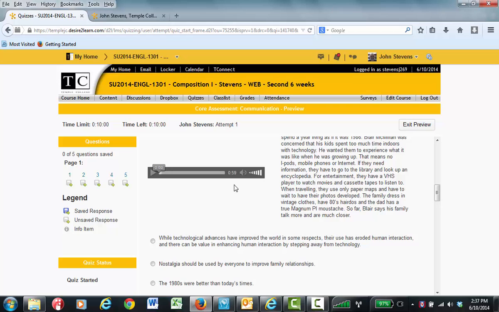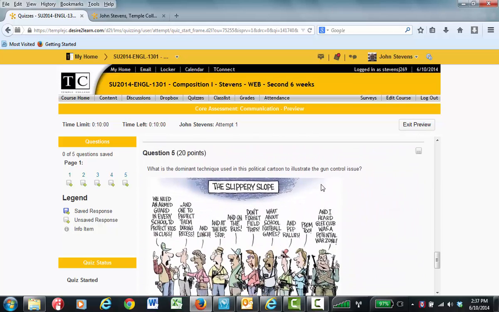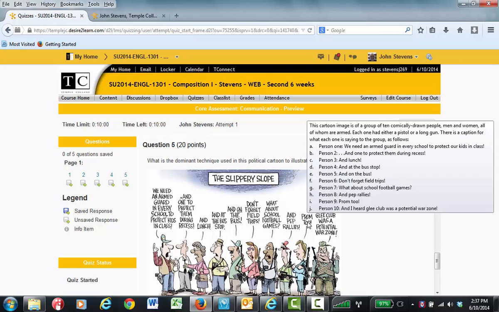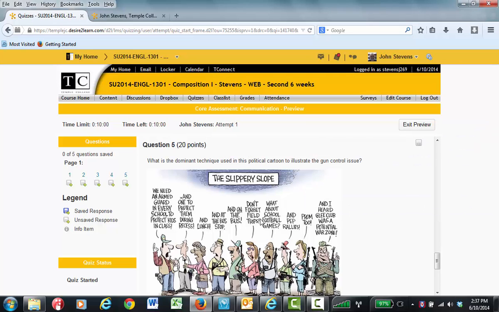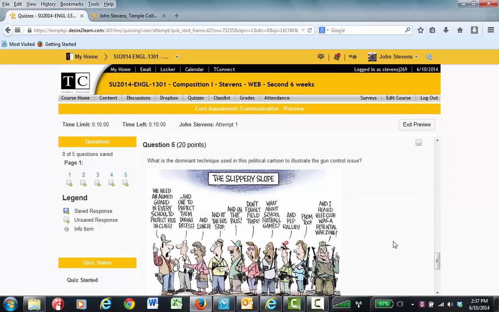And here's another one like that. We should see an image as we go further down here. And there it is. Question 5 is the question with the image. And notice if I hover over it, there's a description of the image that comes across. And that's for ADA compliance too. So these all had to be HTML coded where all of that would come up. And that's it.